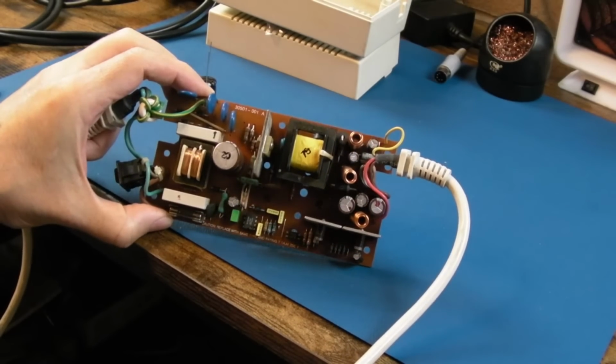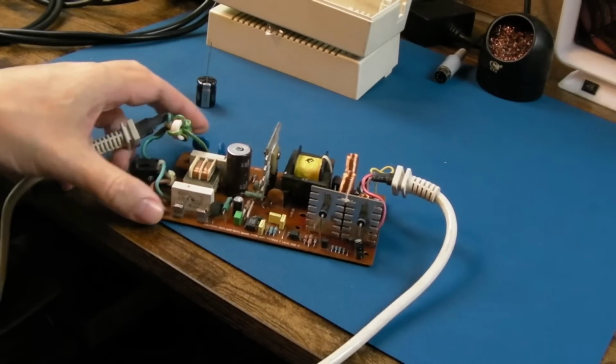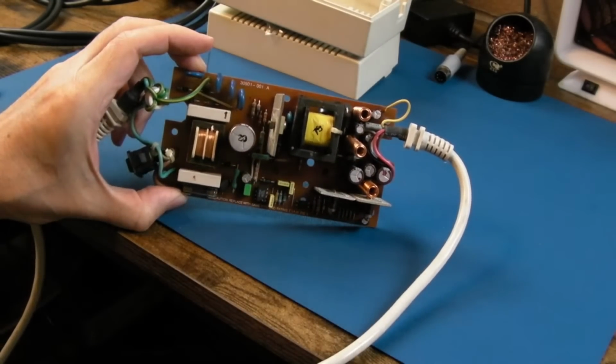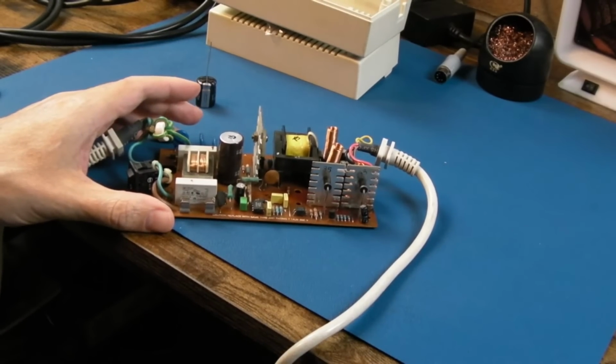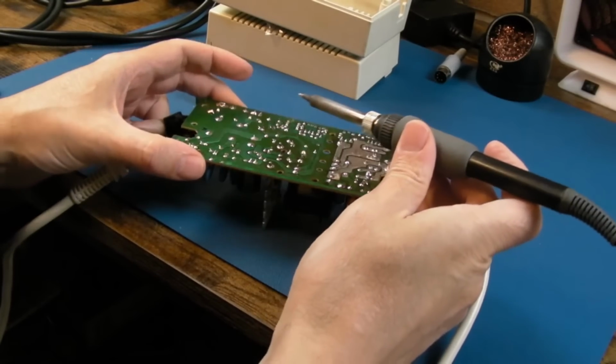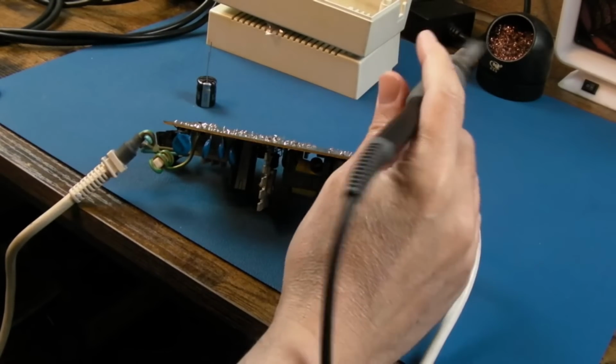Maybe they're not actually. They look a bit Nichiconish, don't they? And Neo Geos, they look very similar to those with the brown colour and the white print there, so I'll check them anyway. But at the very least, I'm just going to swap that one, and then we'll do some testing on it to see how it performs.